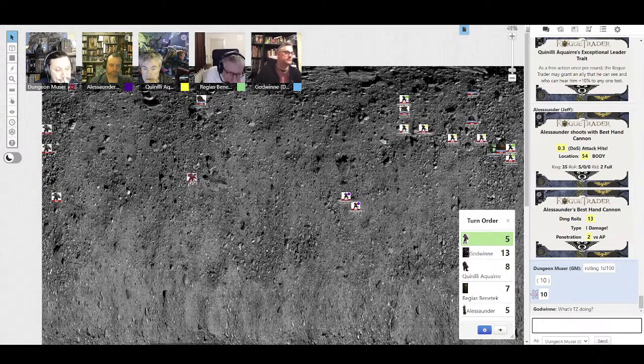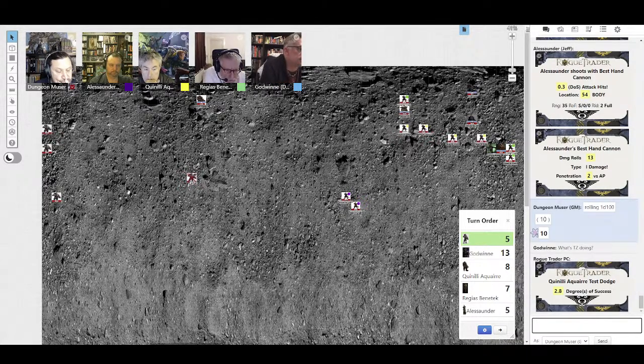Let's see here. Ooh. That is a success, so you're only hit by 1. Okay. So let's see here. The ice and whatnot is going to reduce it by another 2. And your void suit, I think we said 3 for the void suit. So you have a total of 6 armor. But I did roll 10 points of damage. So you will take 4 of those, Captain. You're only hit by 1.